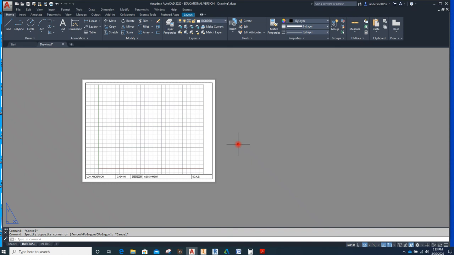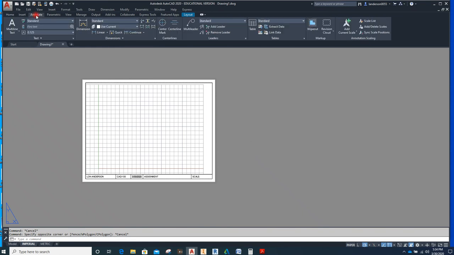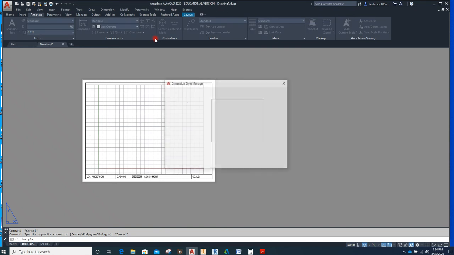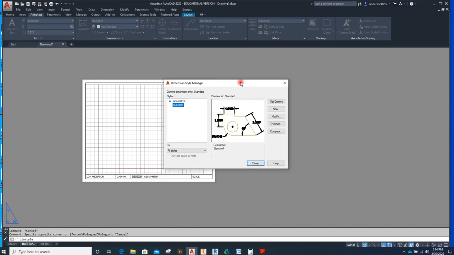Yeah, before we save everything, we're going to go into the Dimension Style Manager.